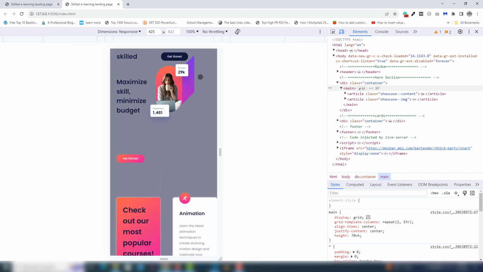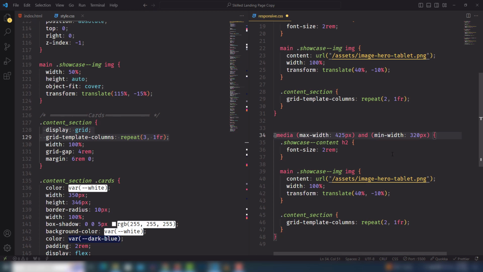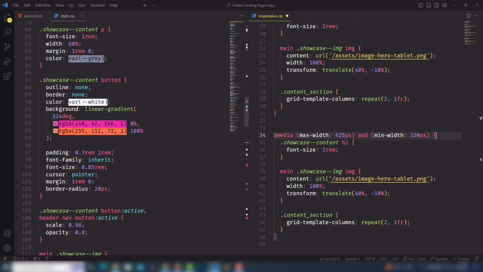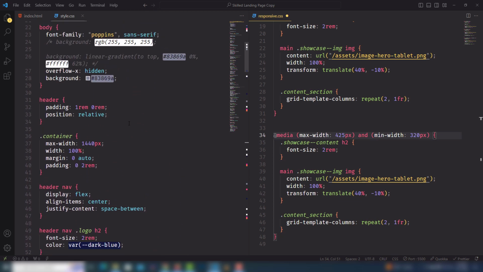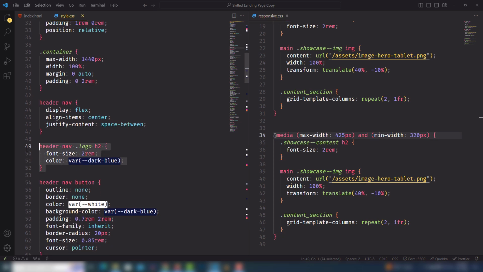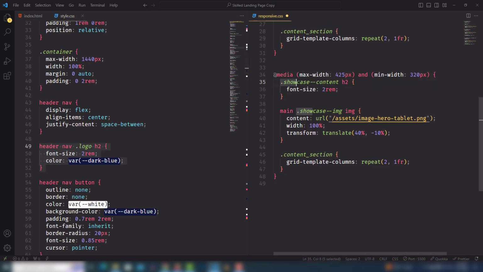Like this one position, right? So inside that I need to select my h1, like this one. So I'm going to get it and I'm going to paste.